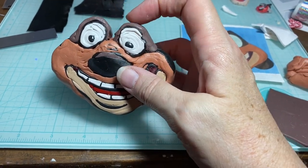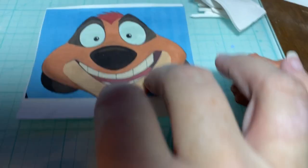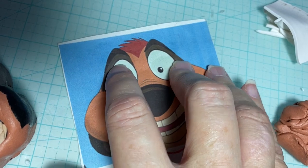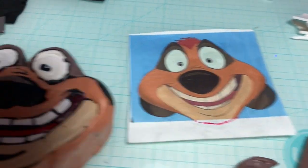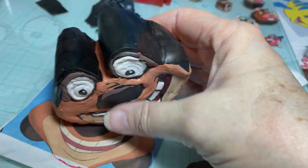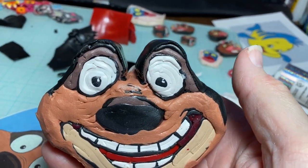The next thing is going to be to make the black eyebrows. If you look here and see, they're about the thickness of a one and they taper off in the end. So I'm gonna go roll a piece of black out, put the black on there, and come back and take a look at that. Good old smiling Timon. Okay, the eyebrows are done.